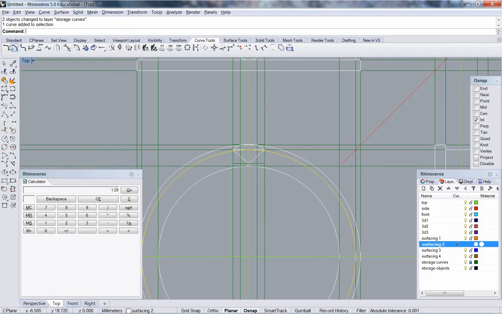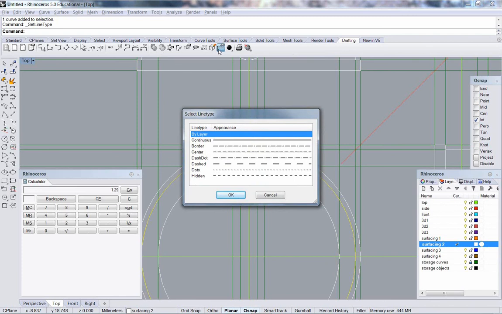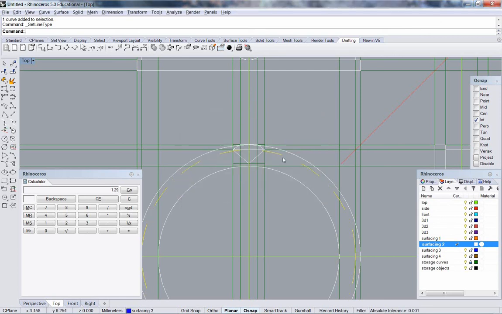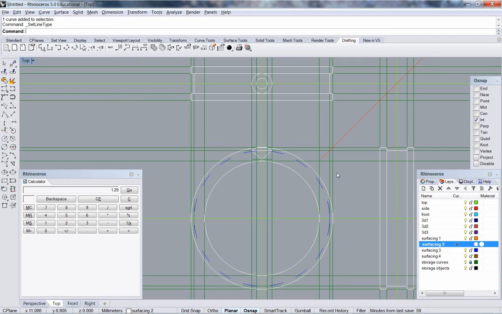There's an option within Rhino. I never actually take advantage of it. Dashed. Hidden. Okay. So you could actually make that. There are places in Rhino where you can set that. This ended in a strange way. It's not a very nice hidden line, okay? But that's where you could put it.